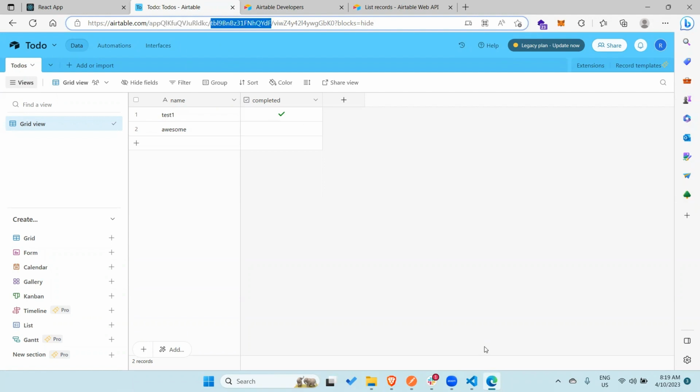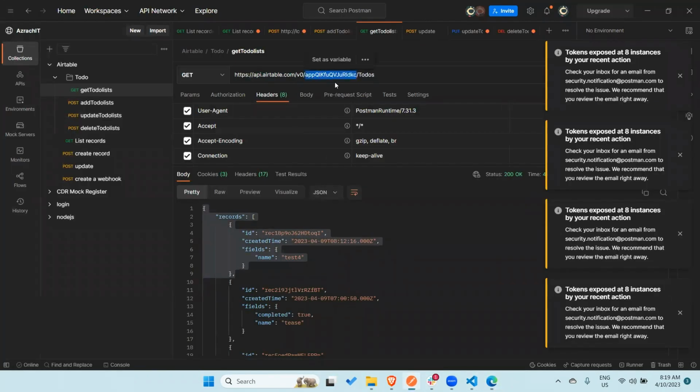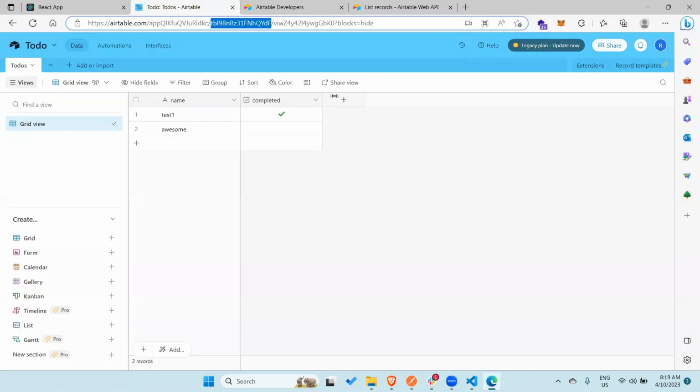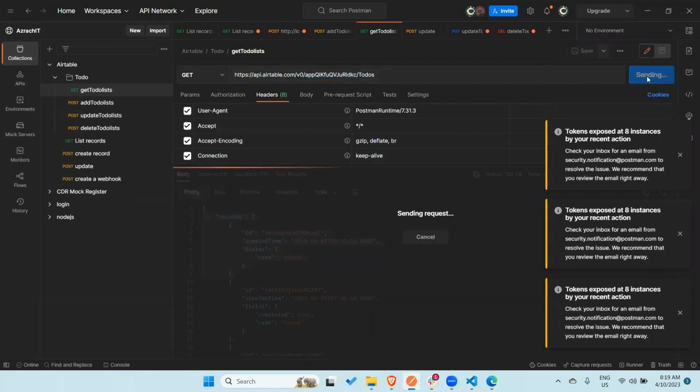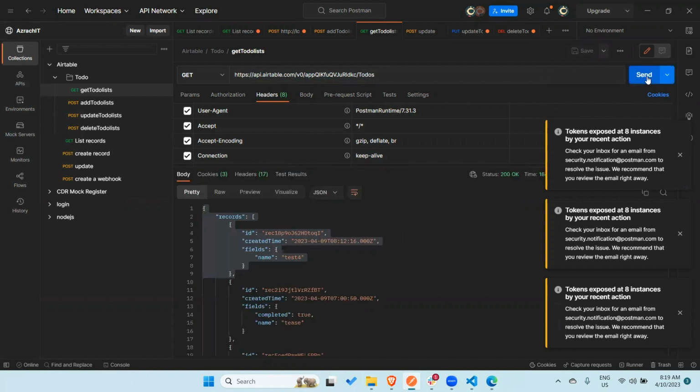See, base ID and table name. Once you add that base ID here, add table and to-dos. And for table name you can add the ID or the name of the table, to-dos, both. Okay. And then once you do that, you can just send request here, and this data will come.